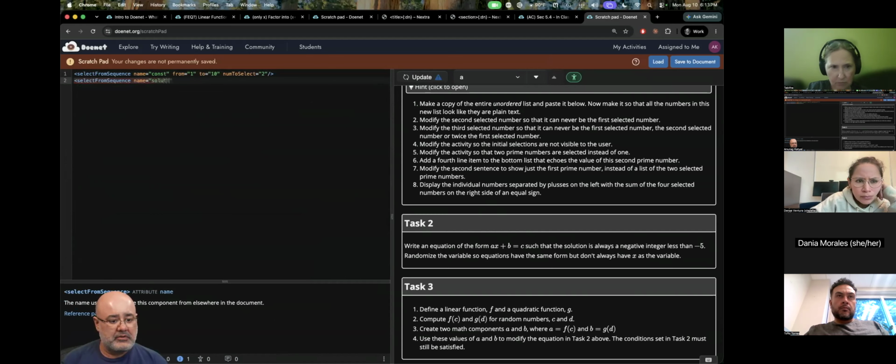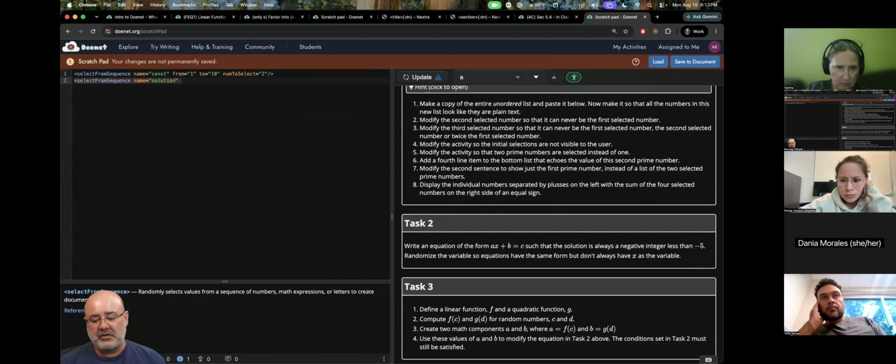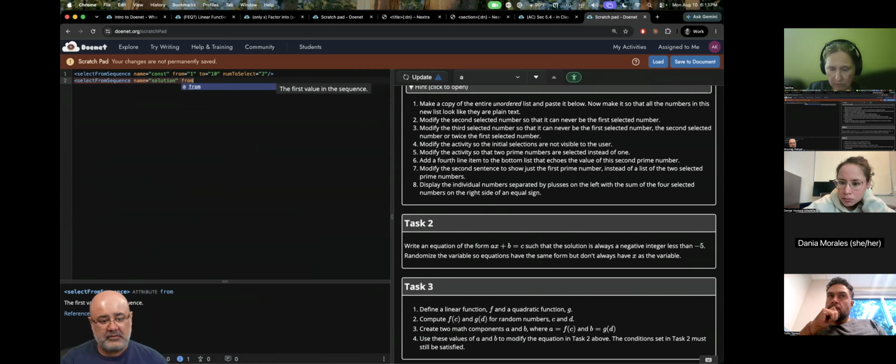Well, solution. Now here we have to be careful because I want it to be an integer. That's easy, just use select from sequence. But I want it to be less than -5. So where should we start? If you start at -6, where are you stopping?